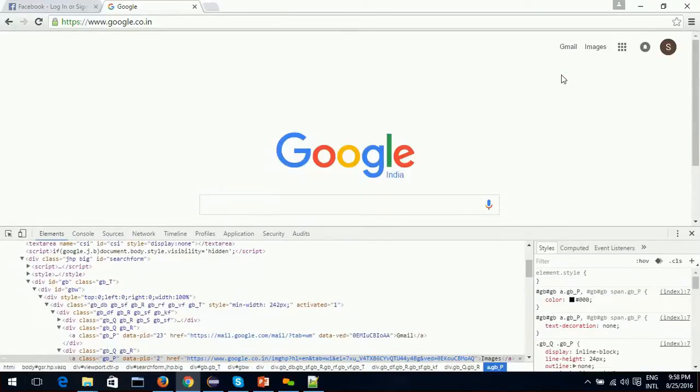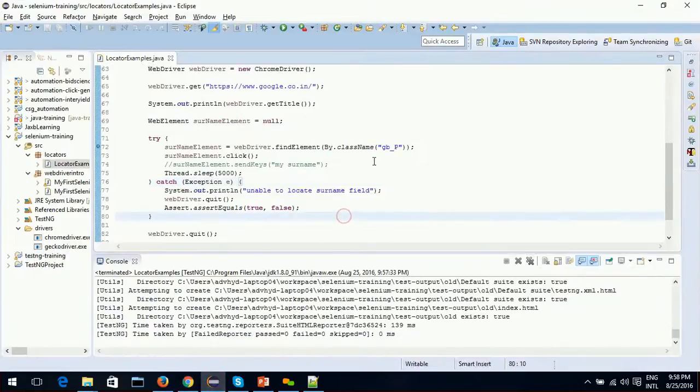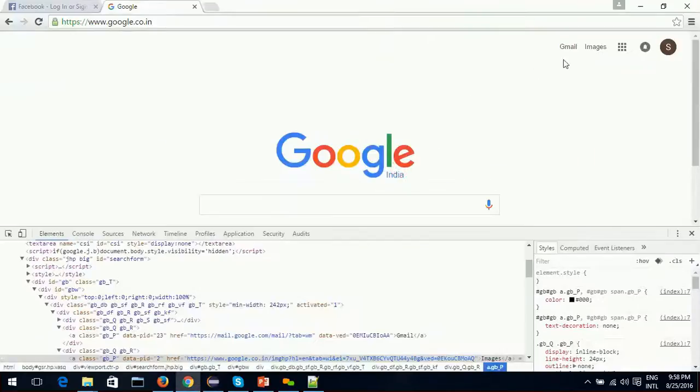When there are multiple elements with the same identifier by ID or by name or by class name, it will return the first web element. Since there are two elements with the same class name, it returned the first one, so that's why it clicked on this element.